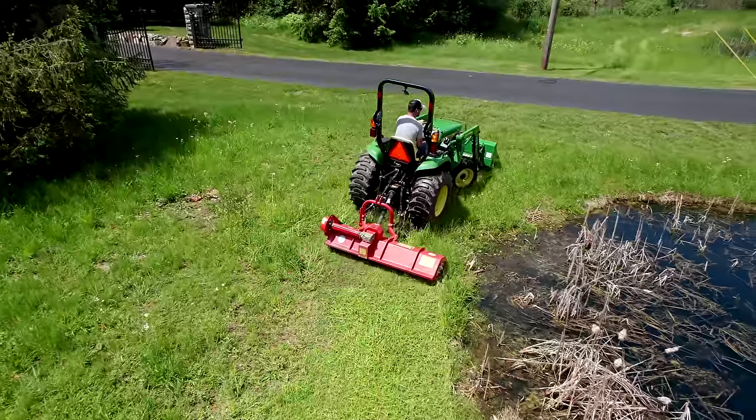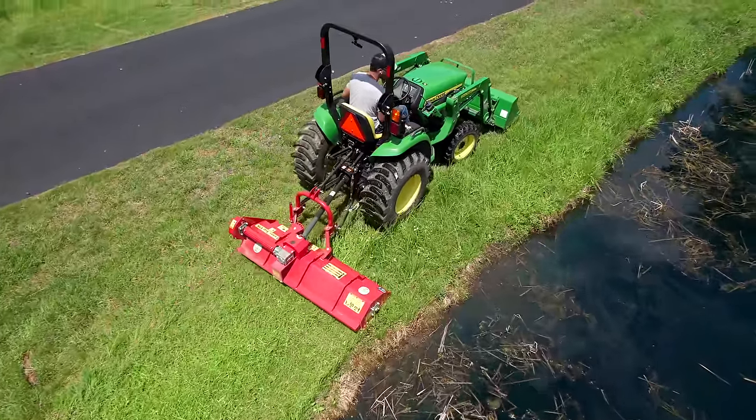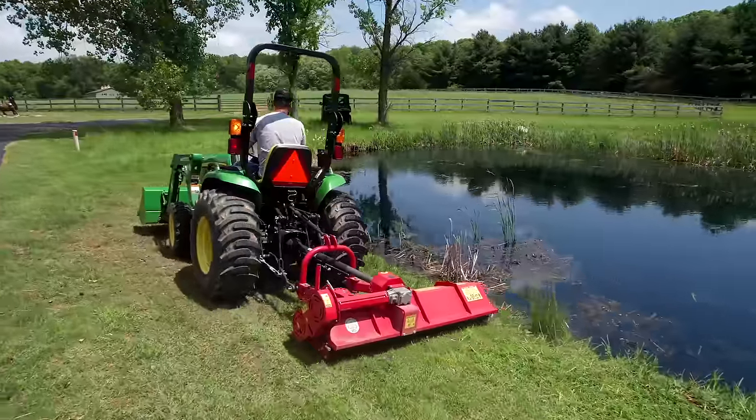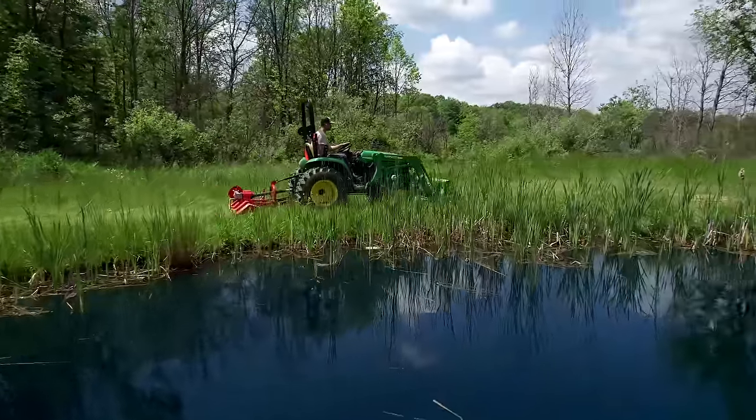It's also going to be a lot more compact to the tractor than a brush hog, and really even more compact than a finish mower too. And so that helps with storage space. That helps with trailering if you have to do that. It also helps with maneuverability if you're in tight quarters.